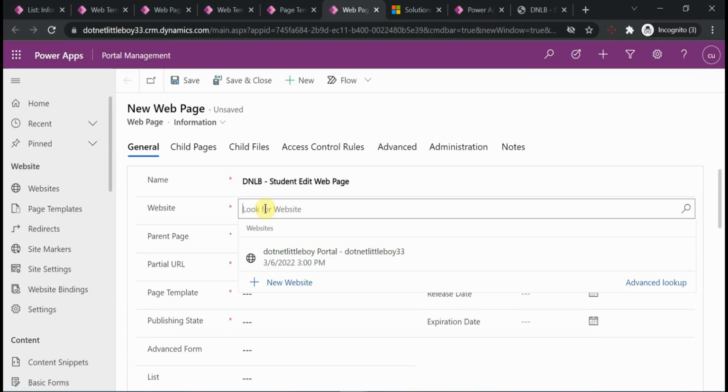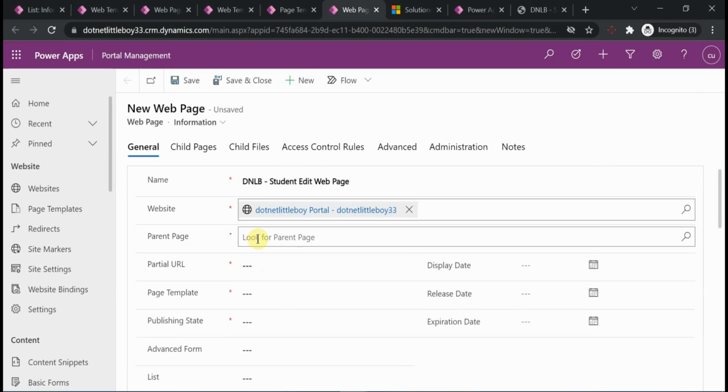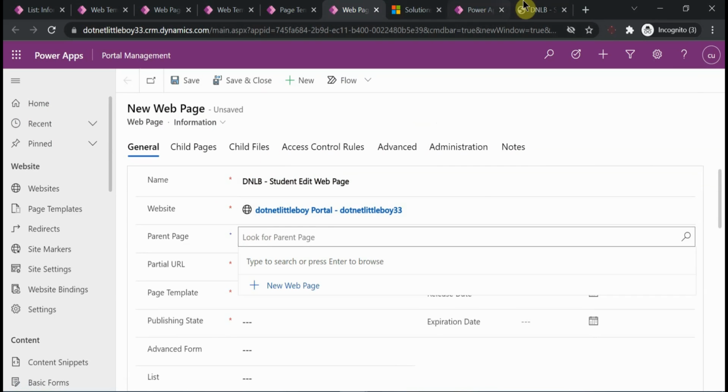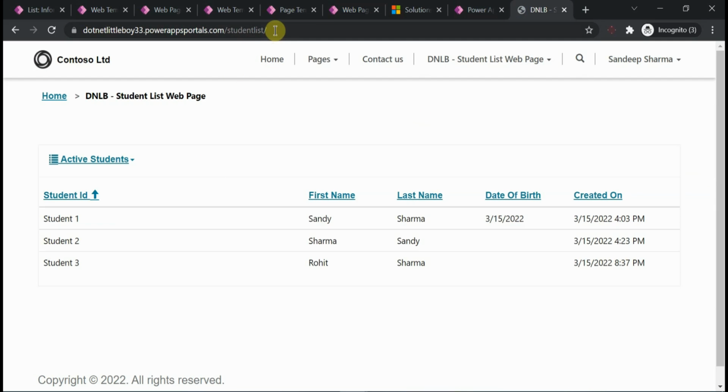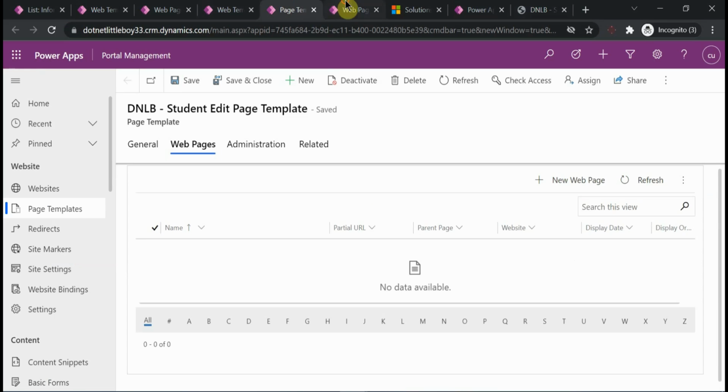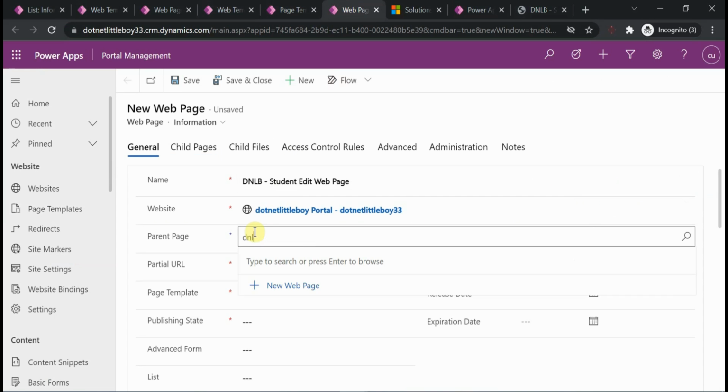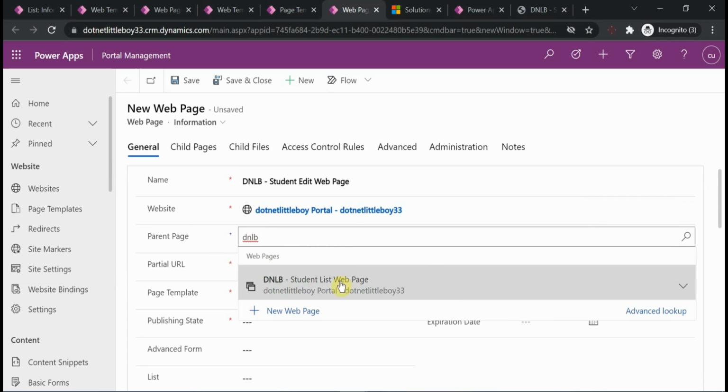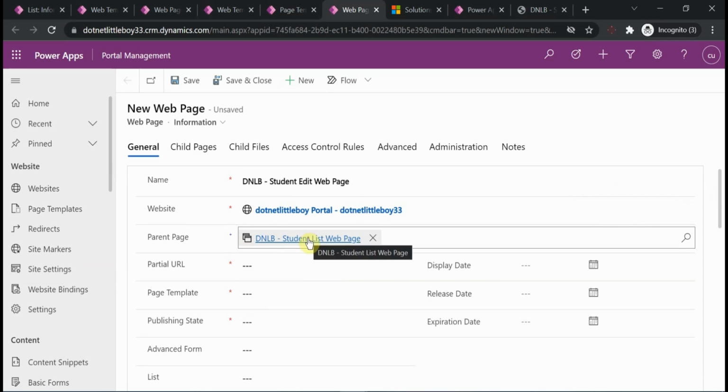The website will be my website, and then the parent page here, because in the URL I want the edit to be displayed after the list. So for me the parent page will be the student list page which I have configured, dnlb list page. So this is my parent page here.